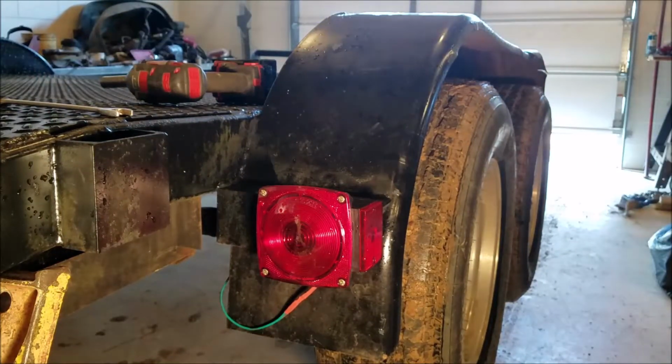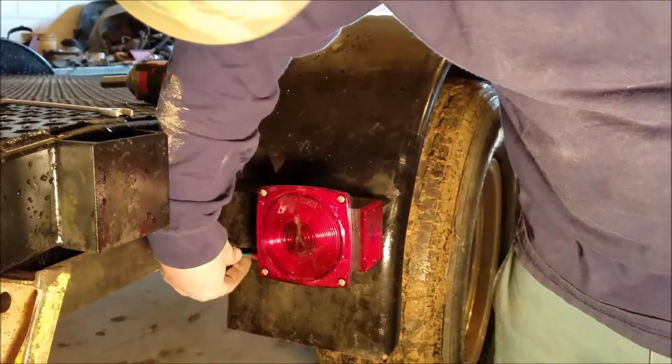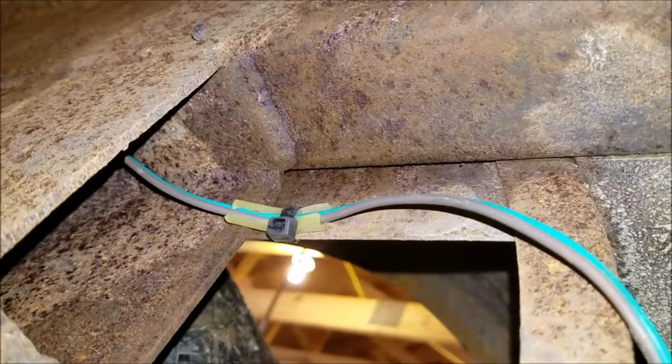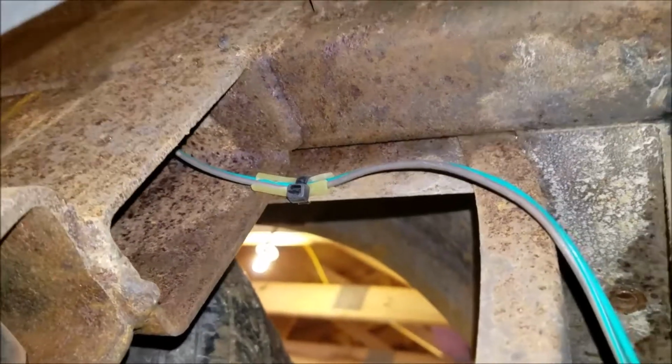Isn't that much more pretty? One more thing I'm gonna do while I'm here is this wire. I wanna get it up in here, tucked away back there. So there it is, and all I did was cut a piece of rubber hose, slipped it over the wires, and zip tied it up against the frame. And I'll do that any place that's kind of loose.